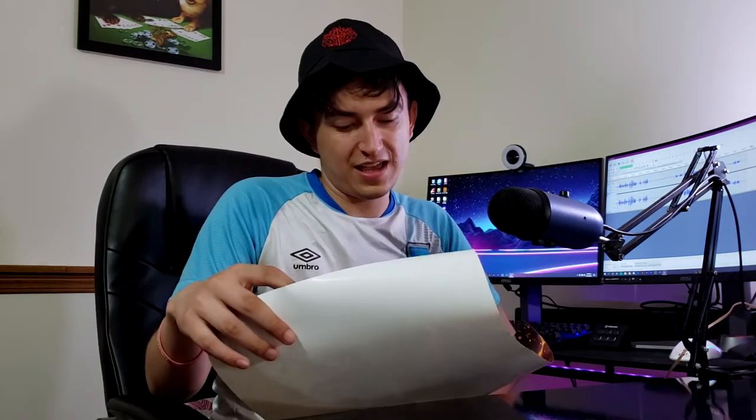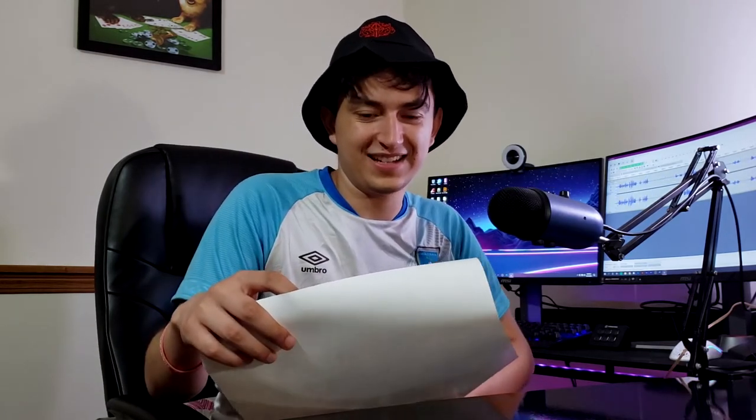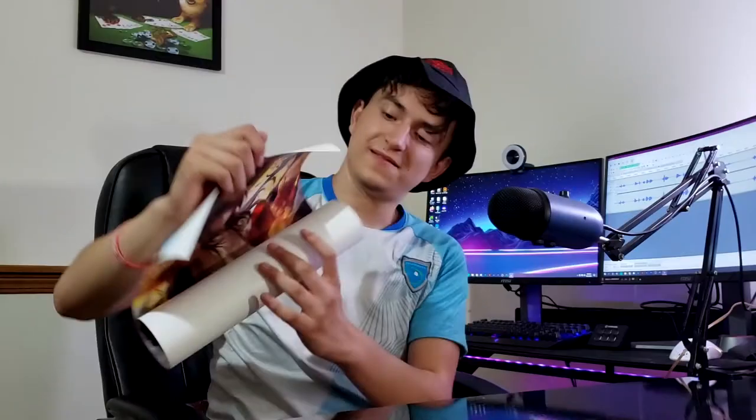Yeah, my friends in the back, they gave up on me. They just gave up. And this one is Megumin from Konosuba. And man, Saki gave her some nice curves. So yeah, that's the first poster box thing package. Now for the second one.